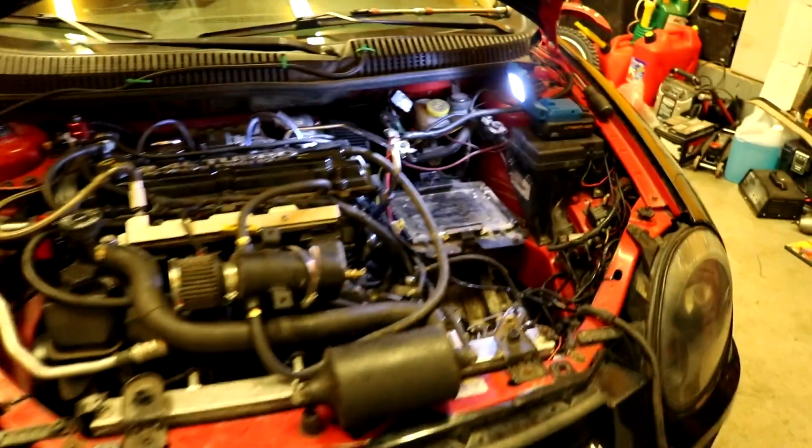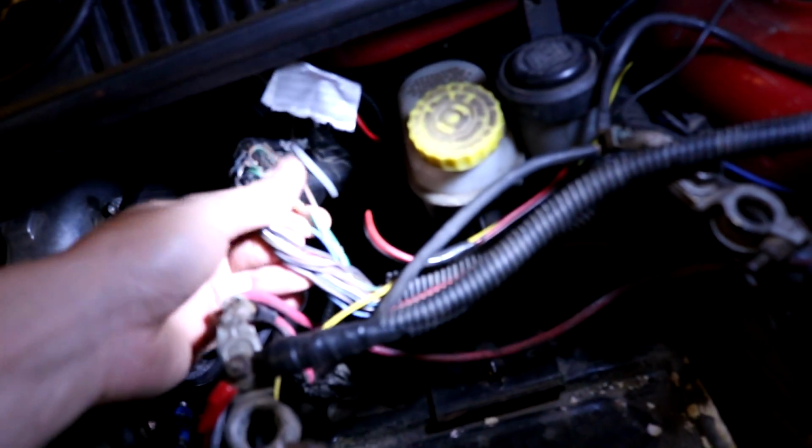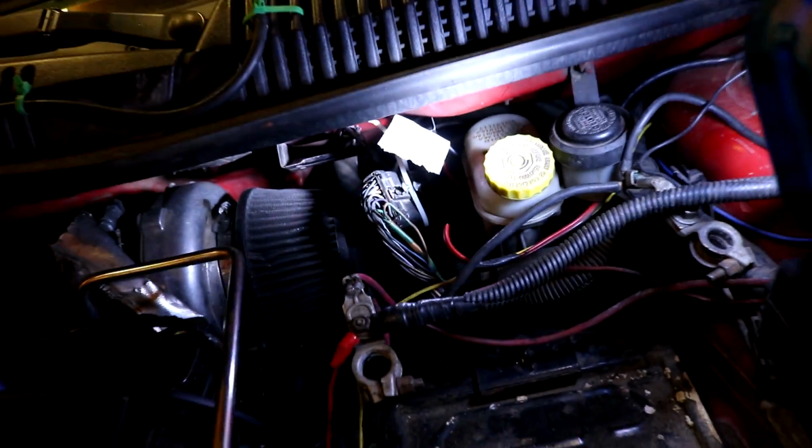It was tapped into years ago for an Apexi SAFC, and like anybody was tuning. The orange and green has been tapped into here and everything, so it's probably better that we just replace this harness while we have a good one. What was happening is the car stumbled really hard and started overfueling itself, then wouldn't run and sounded terrible.